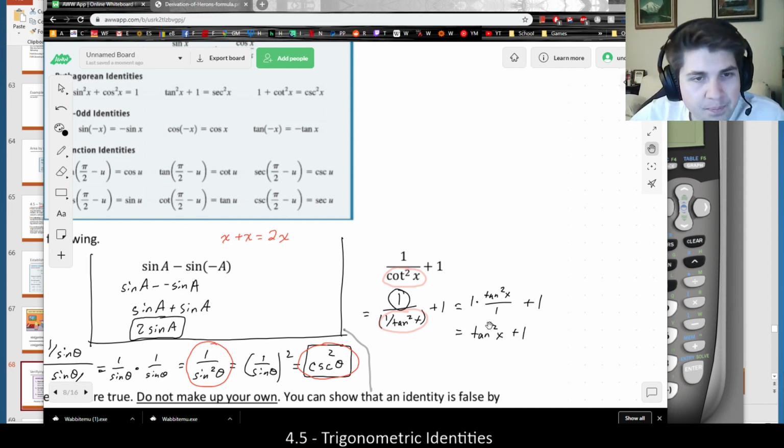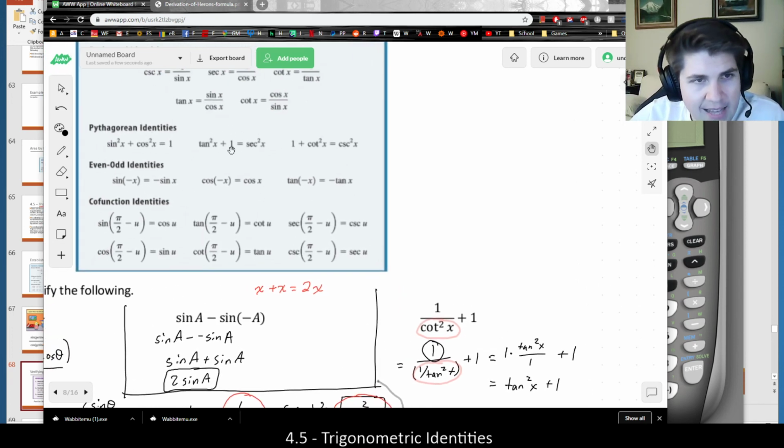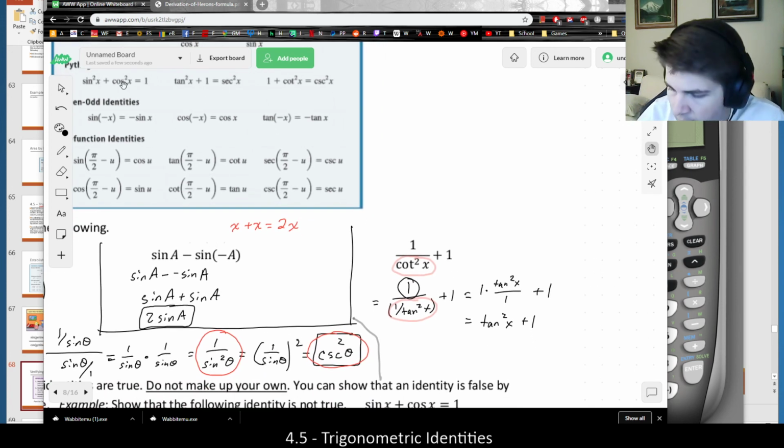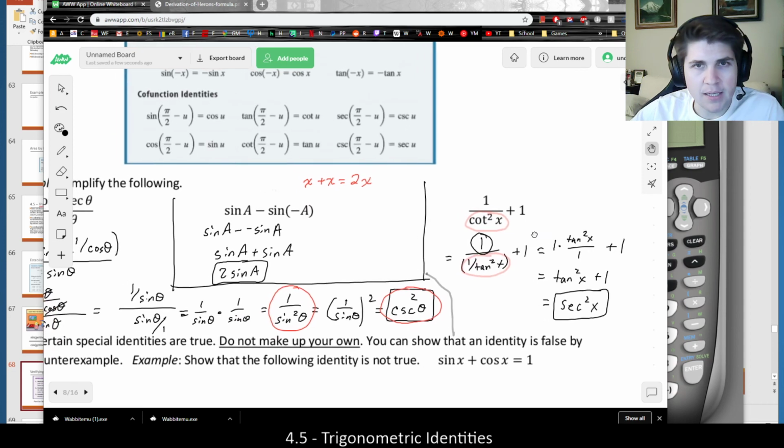And then once I have tan squared x plus 1, the last thing I could notice here is, well, that's equal to secant squared of theta by Pythagorean identity number 2. And so I can, in this case, simplify that expression down to a form where I can get into just one trigonometric function, take something rather horrible, and make it simpler. That's kind of the idea.